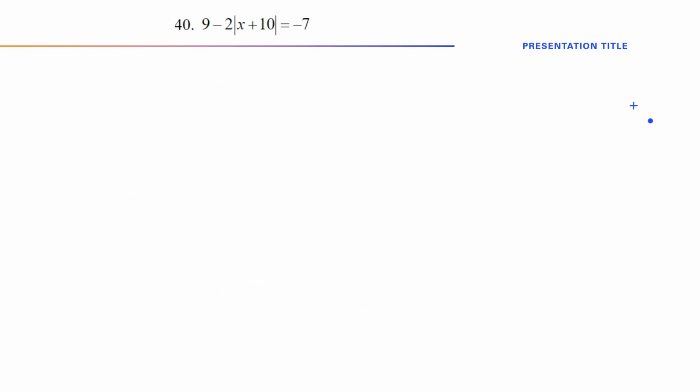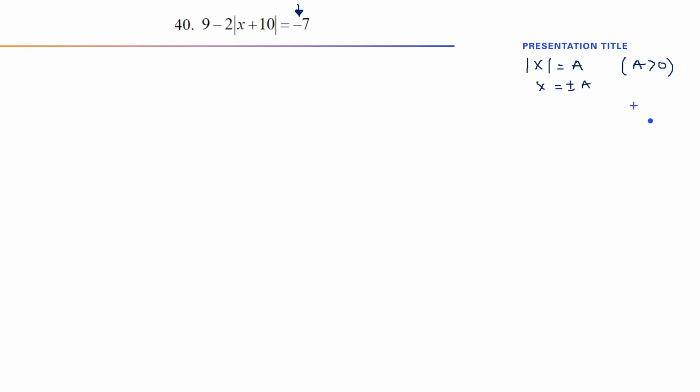Alright, be careful. In this case, on the right hand side, you see the negative number, but don't decide to say there are no solutions, because our form is only the absolute value on the left hand side. It means we have isolated the absolute value on one side, and then we have a number a on the other side, and a has to be greater than 0. Then x equals plus or minus a.